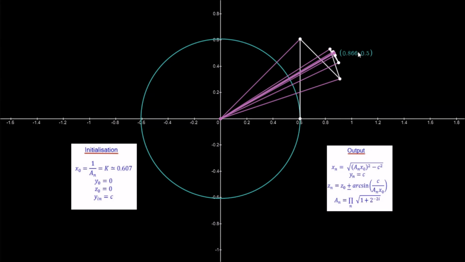So if we had a positive value here for our y, then we know that we're going to be in this quadrant here. And if we're in this quadrant, then we're going to have our z0 plus that angle. But if we weren't in this quadrant, and say for example the angle wasn't plus 30, let's say the angle were an angle of minus 30, then the final angle we would get would be our z0 minus the angle that we worked out. So that's how we get our plus and minus.